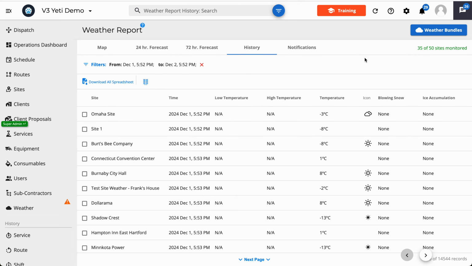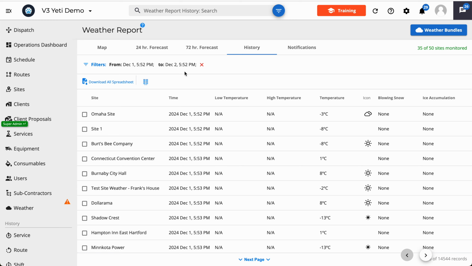And when I do that, I'll be able to use those reports to go ahead and pull that data if I need to prove why I did or did not service a site based on the contract that I may have with that client. So that'll all be available for you. You can download that spreadsheet. You can filter this by site too. I clearly just filtered it by day and time.